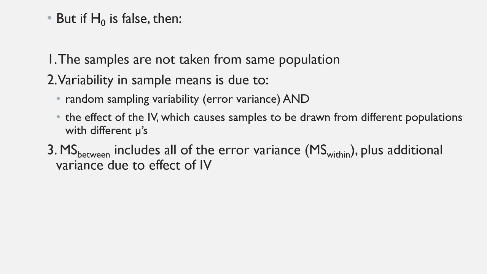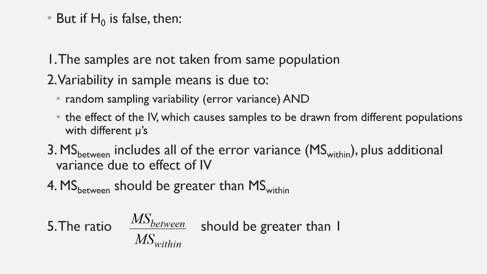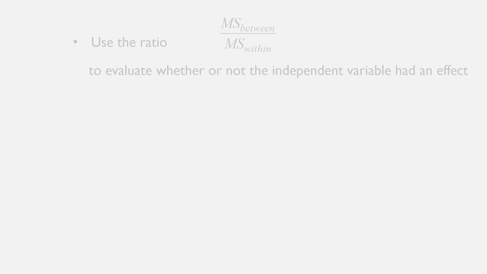This means that when you compute your mean square within term, it's going to include some of that error that naturally exists when you're sampling different groups, plus that additional variance due to the only source you actually really care about, the effect of the independent variable. If this is true, that means that same ratio of mean square between to mean square within will create a ratio whereby that obtained statistic is greater than 1. So anytime your F statistic that we're computing with this ratio is greater than 1, it means that there's some variance in your data due to the only source you care about, which is the true difference between groups.